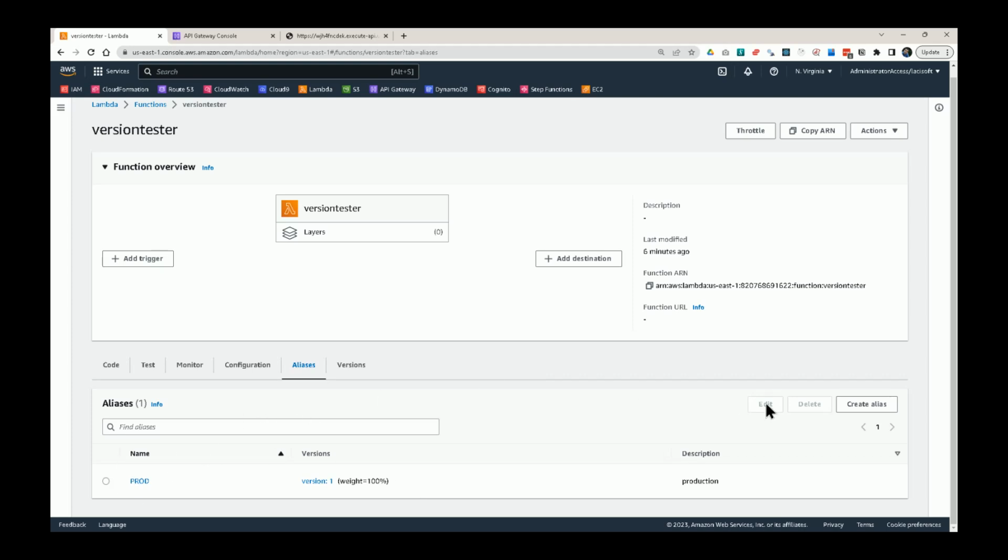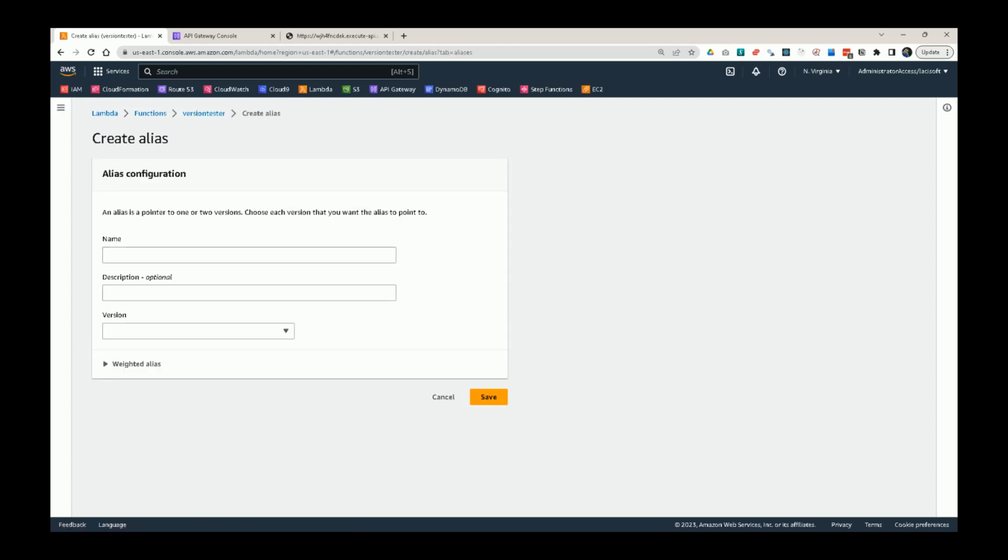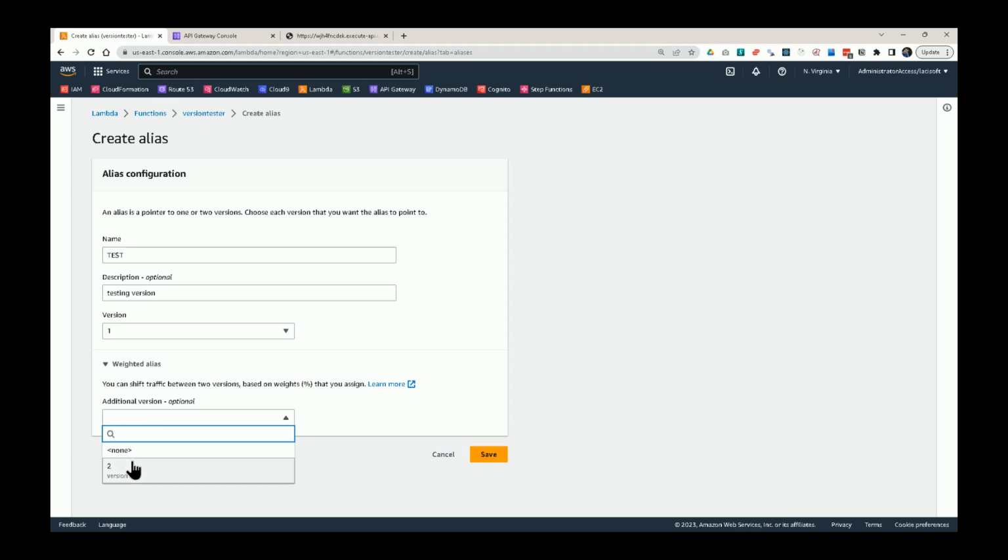Now let's create another alias, and this time I'm going to create a weighted alias. This will be testing version, and this will reference version 1, but it is also going to reference version 2.